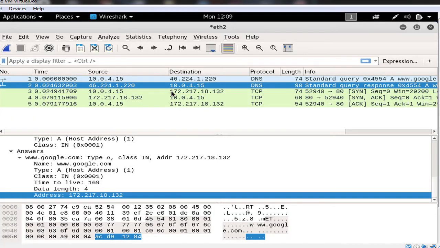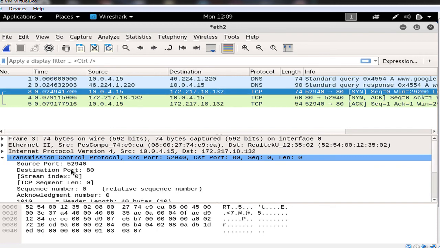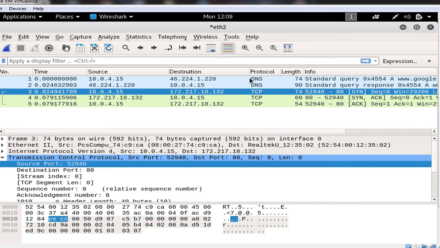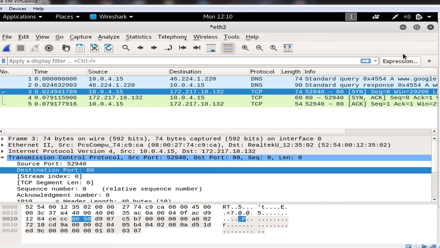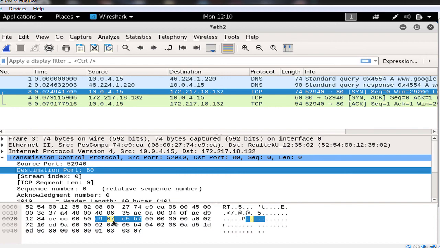Now that we have the required information, using the connect method, we would send a packet to this address that we have received from the last packet. So in this packet, this is a TCP packet. If we look at the transmission control protocol, you see that the source port is this port number which the operating system has assigned for us the moment that we created the socket and we want to connect to it. After that, the destination port number is 80, which you see that we said that we want to connect to the port number 80 of this IP address.